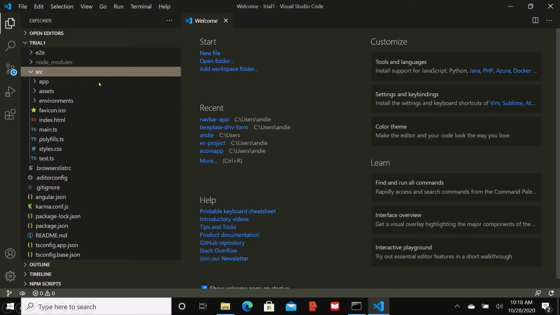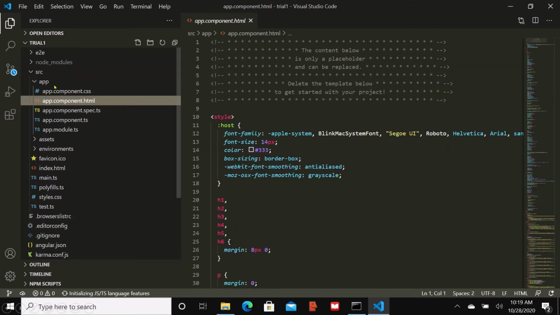If you click on app, you will see the contents of the app component. Okay, so as you can see, we have the CSS file, HTML file. If you click on the HTML file, this is what you should see. We then got the testing file and the TypeScript file. Note also we have the root module, or the app module, which we'll come to later.